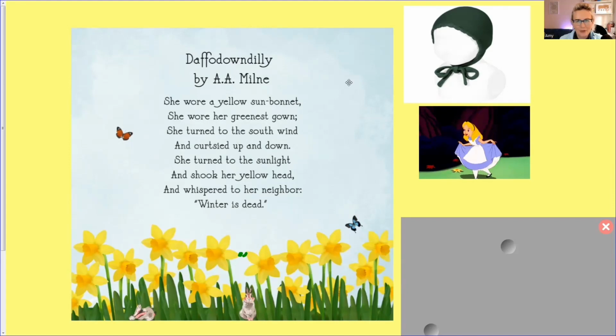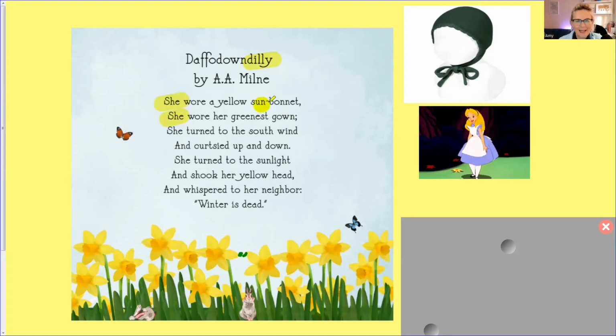So let's see if you can spot any of the personification in this poem. If you can, jot it down on a piece of paper or you can write it in the comments. So the first thing that makes me think that this is a personification poem is the slight change of the word daffodil here. Dilly makes me think that it is a bit of a feminine word. It could be a person. It is a slight change on the name, and we've got this pronoun she, and that's used throughout, isn't it? So it really makes this flower seem like a person.